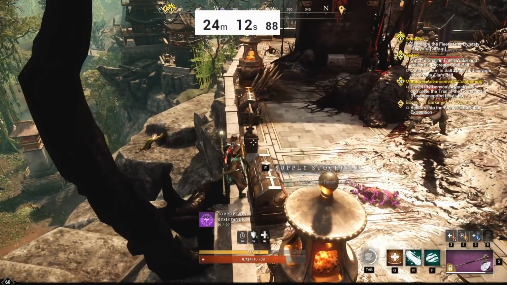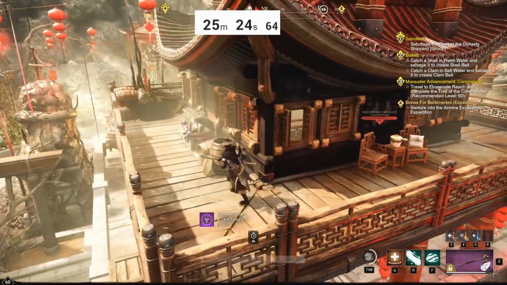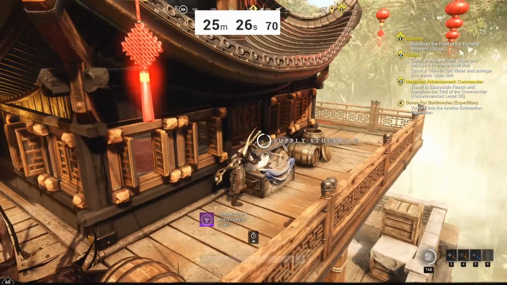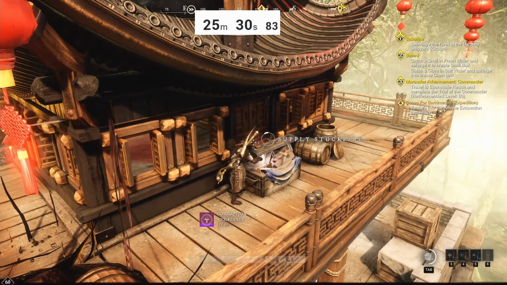This next one's also easy. You just get up on this thing behind the chest and loot it, and the enemy won't even aggro. This next one's also really easy. If any enemies are on you, just get up on top of the chest and just stand on it, and they'll de-aggro, and then you can loot it, and you're done.